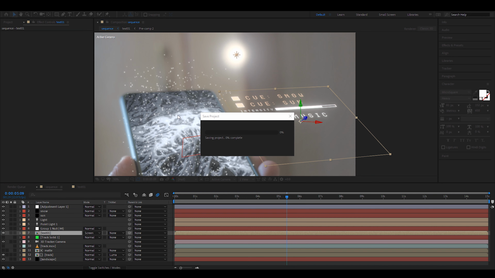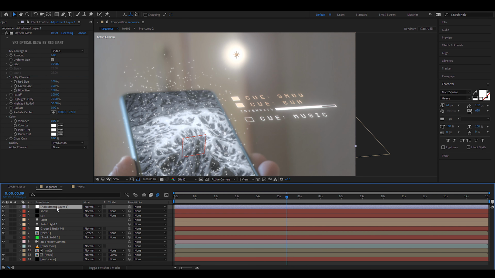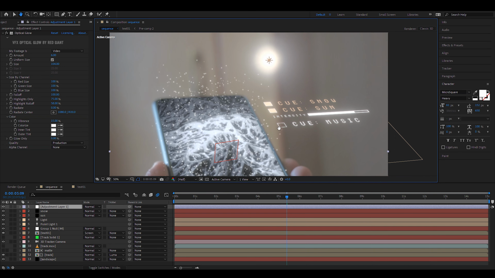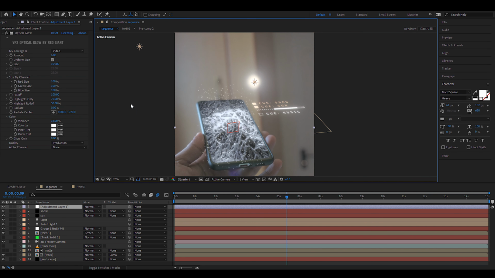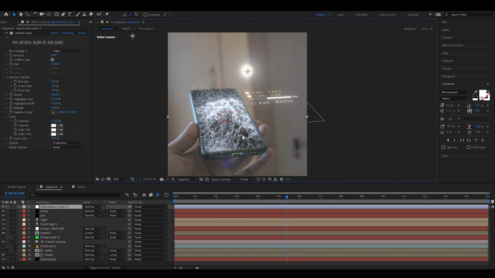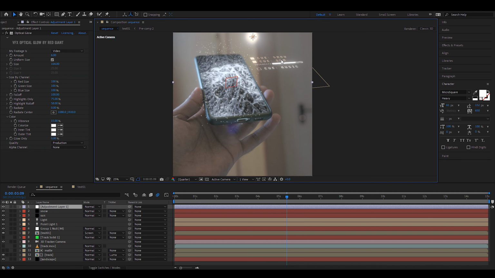Before we move on to the next step, I just want to show you guys this plugin called Optical Glow by, again, Red Giant, and basically this is just another glow tool to achieve glow. And I've put this on top as an adjustment layer so that I emulate this glow out of the screen. I haven't really focused on this in this tutorial because it's not really of concern, but it is just a filter that I've applied, and that is why you can see this sort of faded misty effect to it. Just too much information for no particular reason.